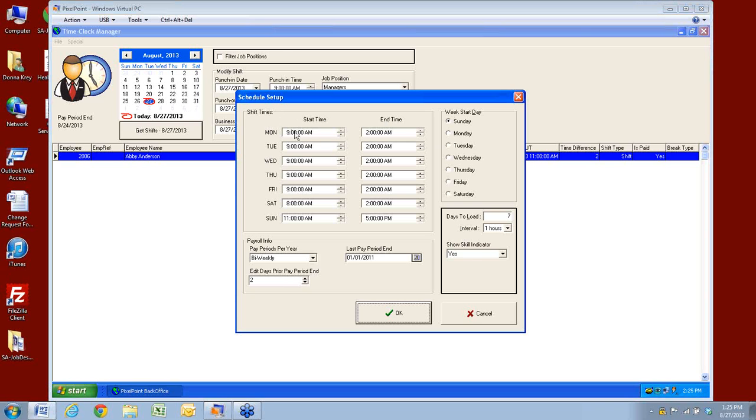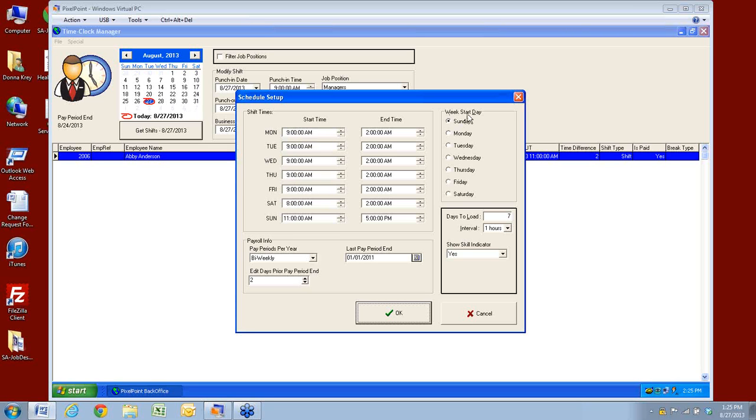Start time and end time under shift times. This isn't about your operational hours. I'm open from 11 to 10 every night. This is about shifts. When is the earliest that I have someone that's going to come in and clock in and start? When do my prep people come in? What time frame do I actually schedule people for, and actually start calculating my labor based off of? So you want to put in that information, not necessarily 11 to 9. You want to put in how early people are actually coming in that could clock in.